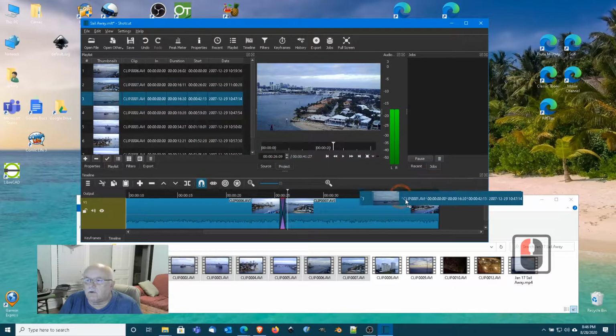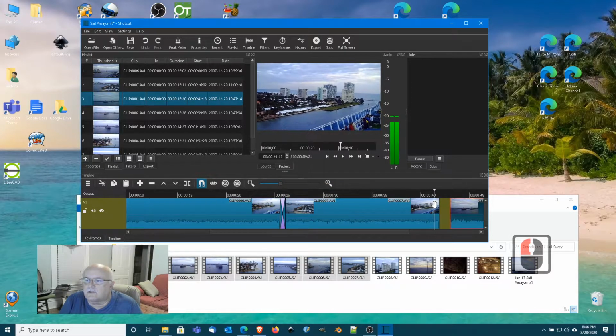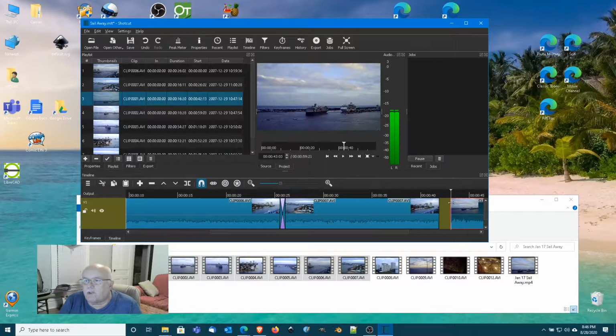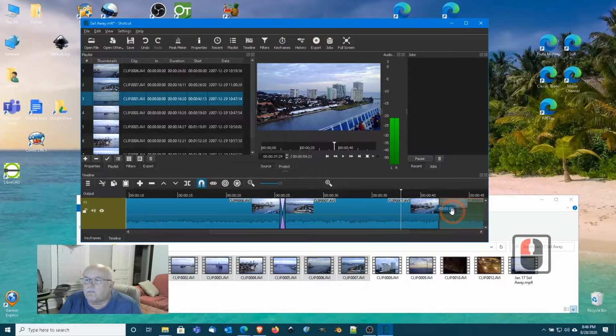We'll grab another clip. We'll drag it down here a little bit to the right. And if you left that space there, you would also see that it's going to be black. Well, you might want that for certain things. I don't know. So what we'll do is we'll grab this, drag it a little bit over top. I try to keep the transitions about the same size. And I think there is a way you can go and change the sizes.